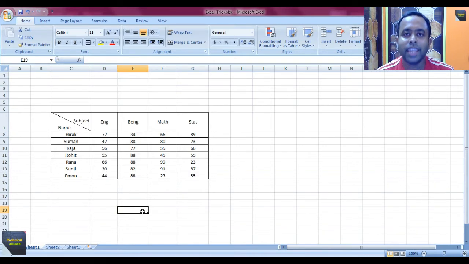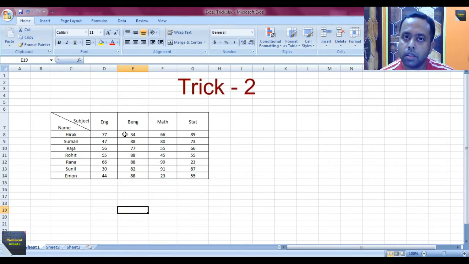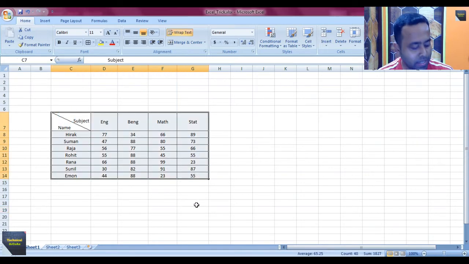Now the second trick: for this particular table we want to copy the table. At first we select this table. Then press Ctrl and move your mouse to the edges of the table, and you see a special symbol, an arrow sign with a plus.